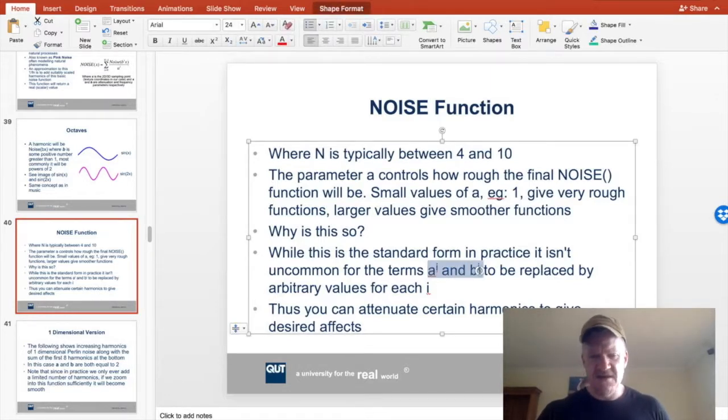But A and B can be arbitrary values, and so in the demos I show you, A and B are replaced in some parts by different numbers. They give different effects. Play with them. Some of them have very little effect, some of the streams of A's and B's that you use. Others will create a really quite striking visual effect upon what you do. So you can modulate that and control it.